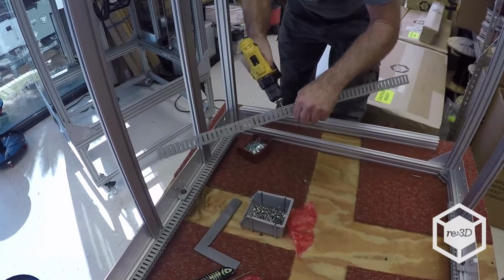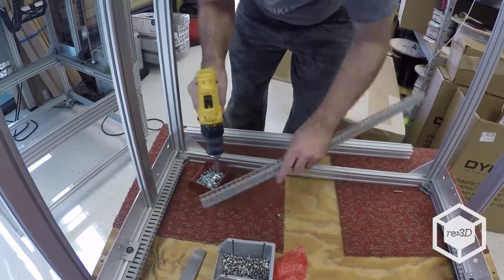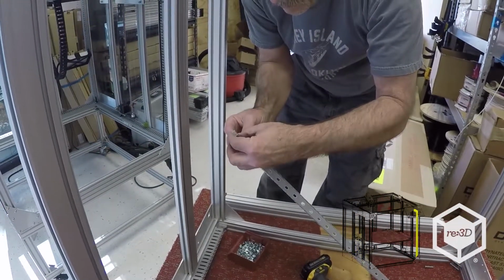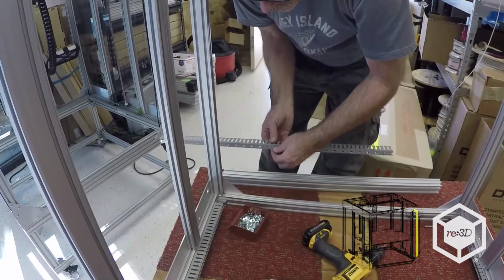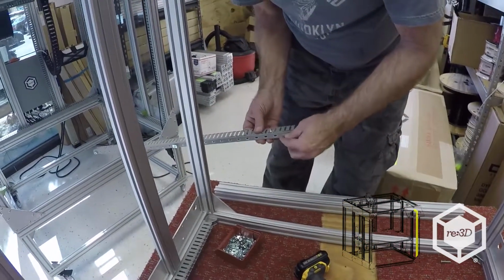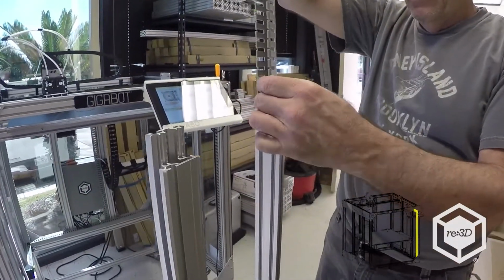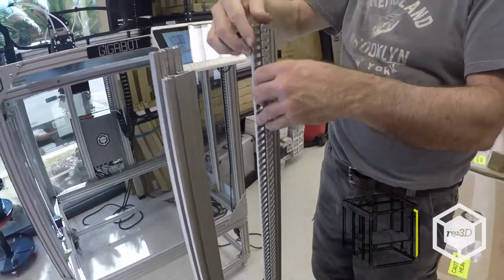You guys probably don't have this at home, but believe me, this is a lot easier than trying to put your T-nuts in there and then put it on. So I'm just going to slide it down in there. Right there.